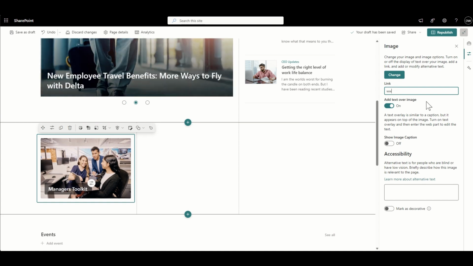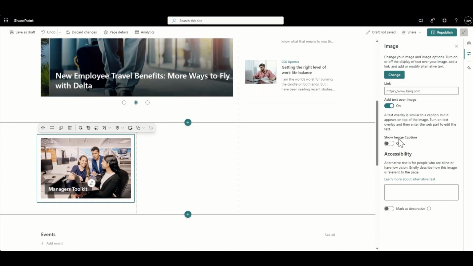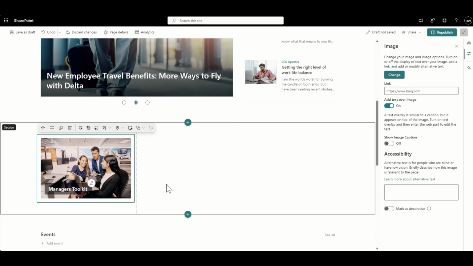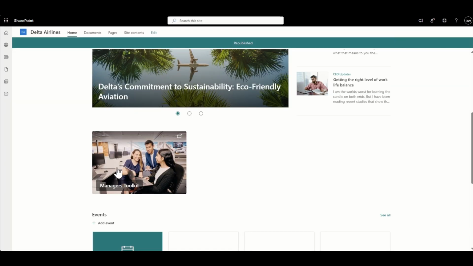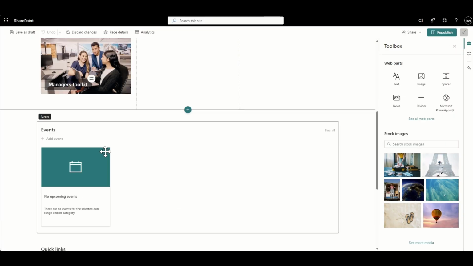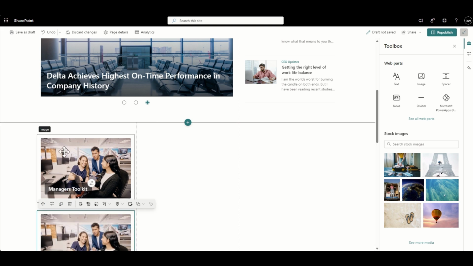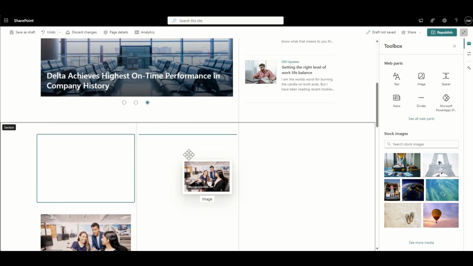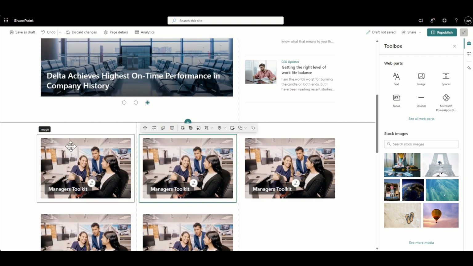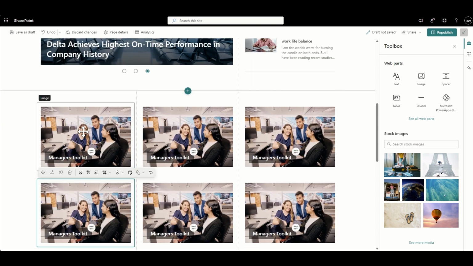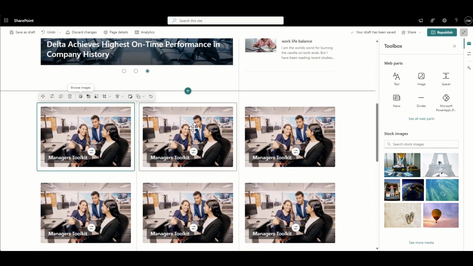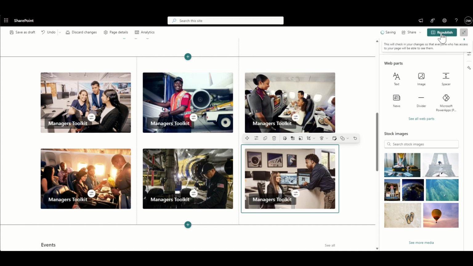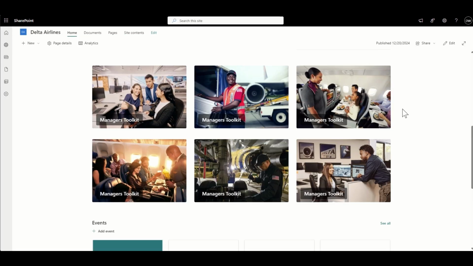Now I'm building out this next section, which if you remember from when I was gathering that information from the Delta Airlines public website, I was actually taking those images, thinking along the way what I would be using these for as navigational images on the homepage of the intranet. So I've added in an image web part here with a little bit of text over the top of it.